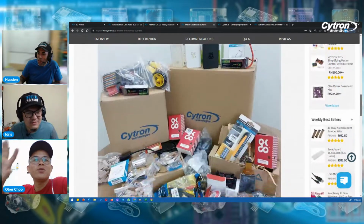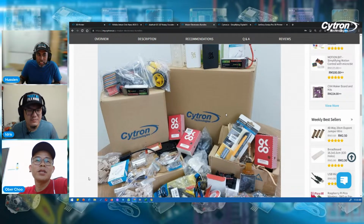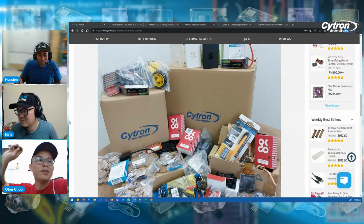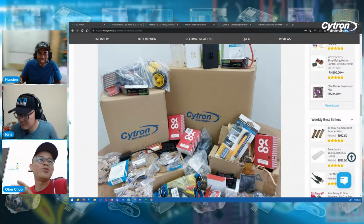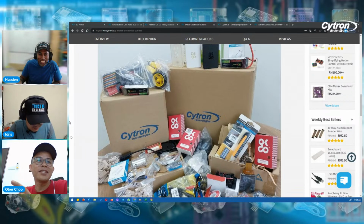So, just want to manage the expectation. Not everything can be used because we didn't test it. It might come from our store, things that we are selling but are outdated already, slow moving, let's say. And there are some from us, the product team, where we requested samples, we bought some samples, and we decided not to carry them. Some are actually not in our web store at all, there's no product page for them. And of course, some might be malfunctioning. We didn't test. There are a few thousand of those things, so we cannot test everything.